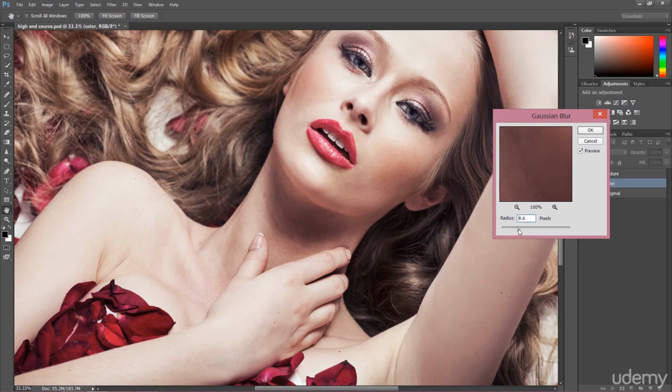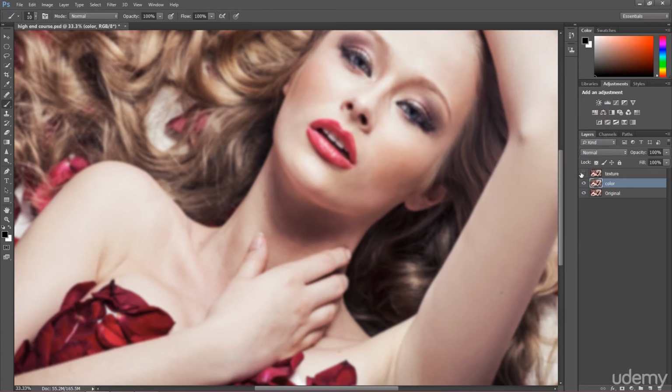As you can see, when we move this right, I have to do this very slowly because this computer is not really fast. But as we move it slowly right, as you can notice, around 7, maybe a little bit more, I'm losing pretty much details from the face, but I want to keep the general shape. I still want to see the eyes, I still want to see the lips, but I want all the small details to disappear from this image. So I'm going to set a radius, I think around 9 pixels will be alright. And now that's the second part.